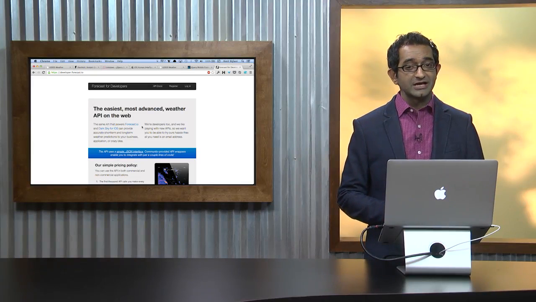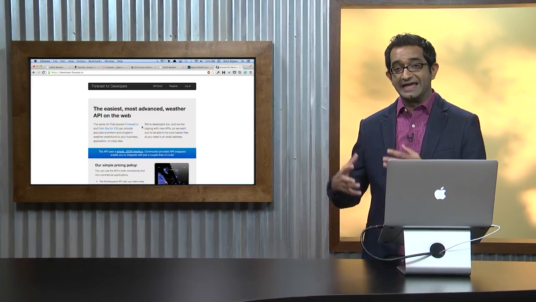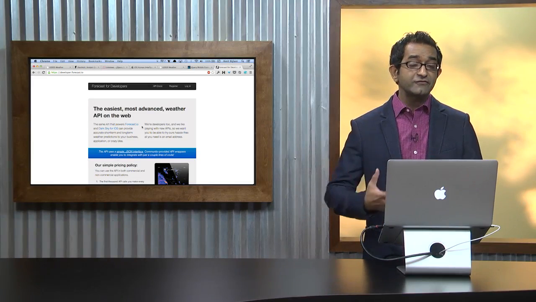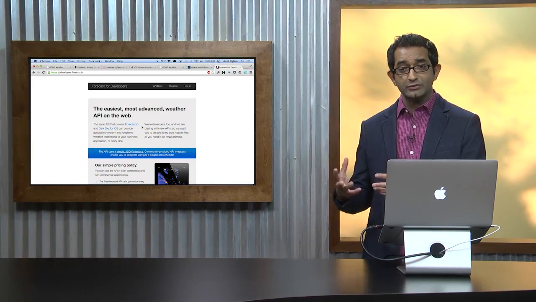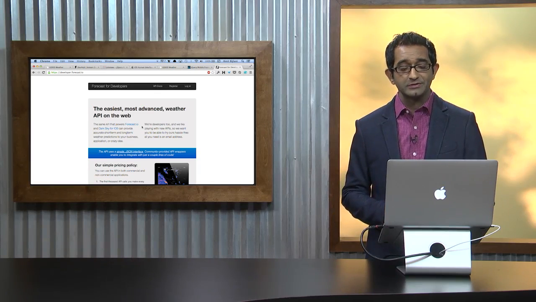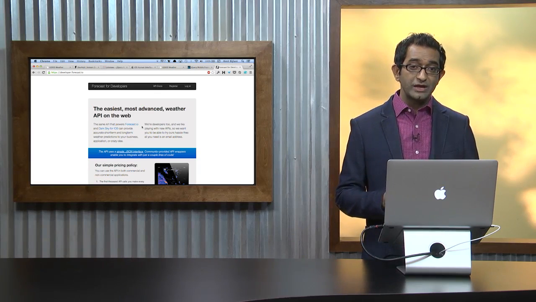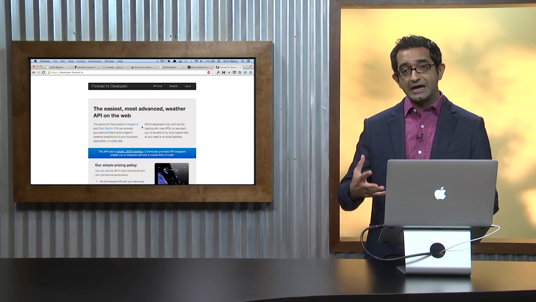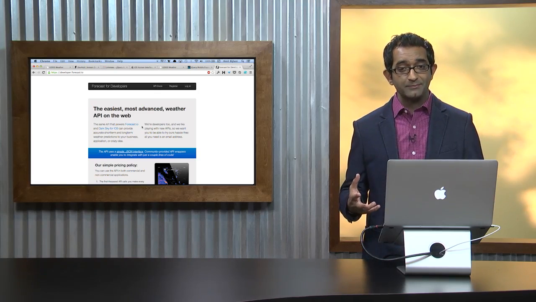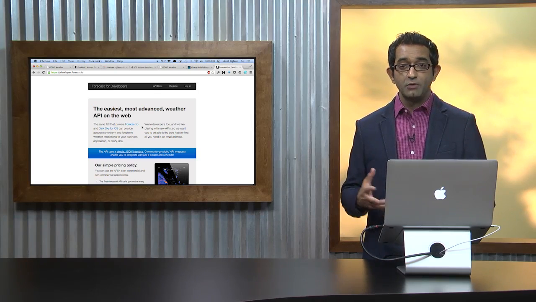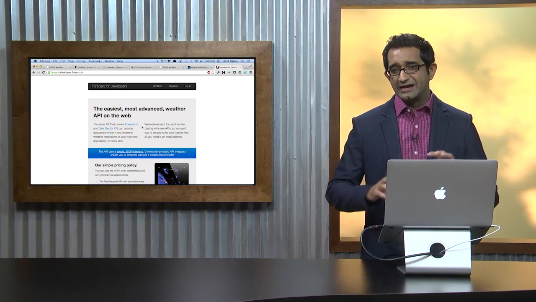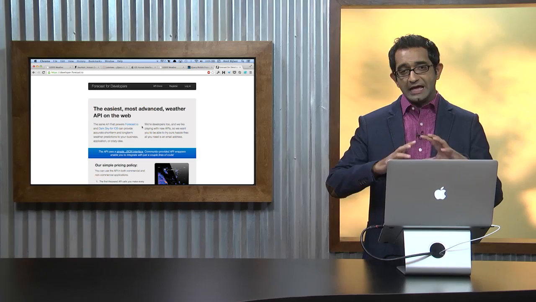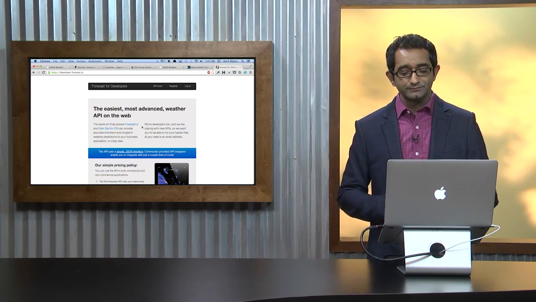Hi, my name is Amit Bijlani, and today we're going to look at an AJAX service and adding functionality to our already created jQuery mobile app. In our previous workshop, we had created the facade or the structure and layout of our jQuery mobile app, which is the Good Weather mobile app. And we had laid out a left panel and the main content structure.